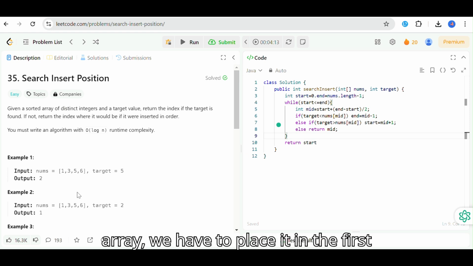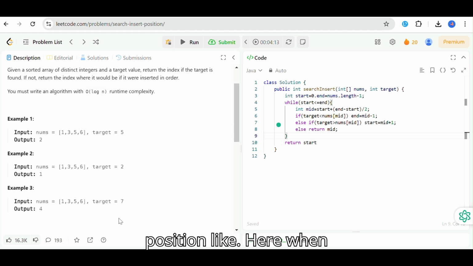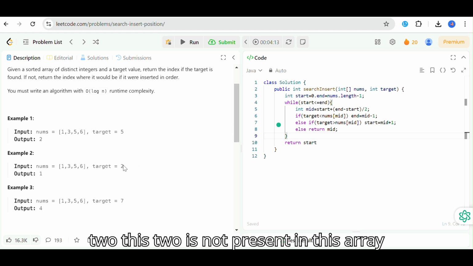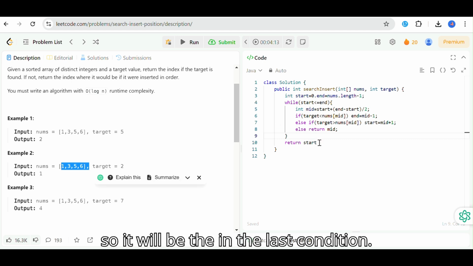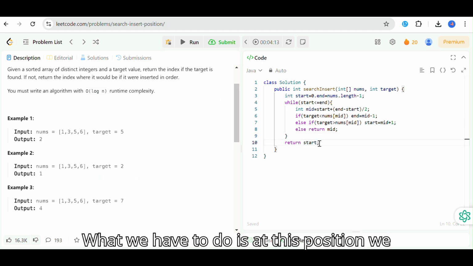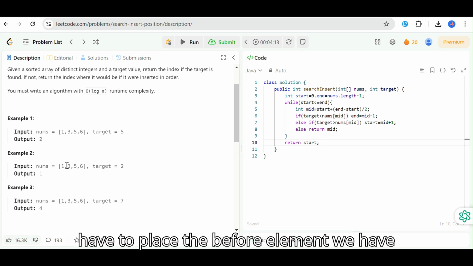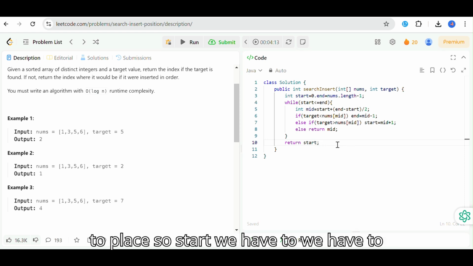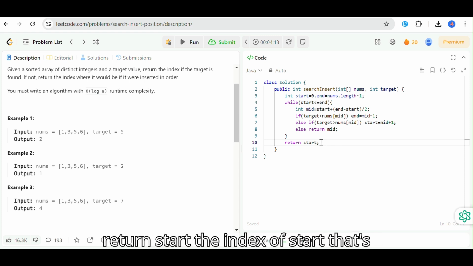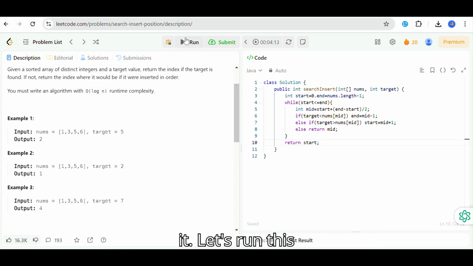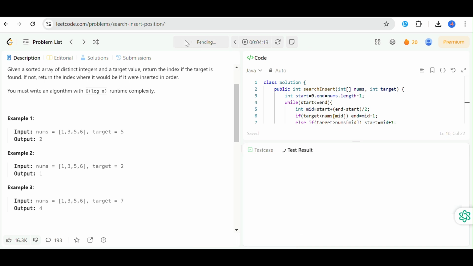Like here, when 2 is not present in this array, it will be in the last condition. At this position we have to place the element, so we have to return start, the index of start. That's it. Let's run this.